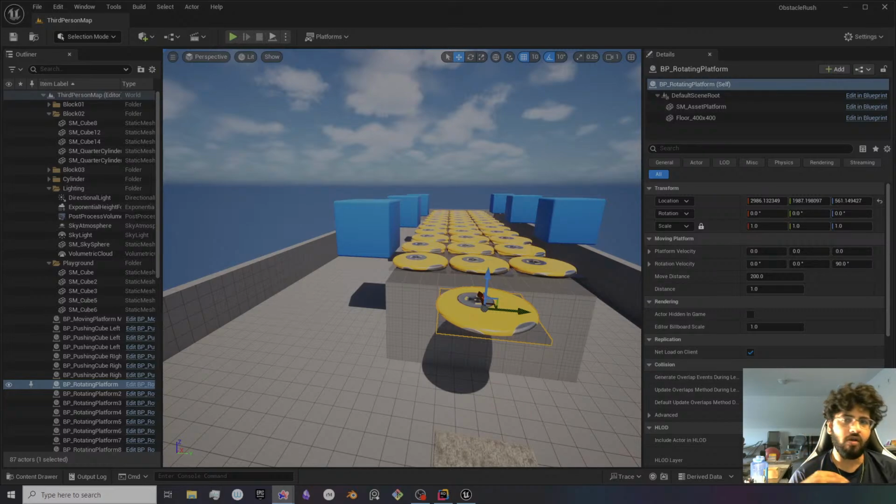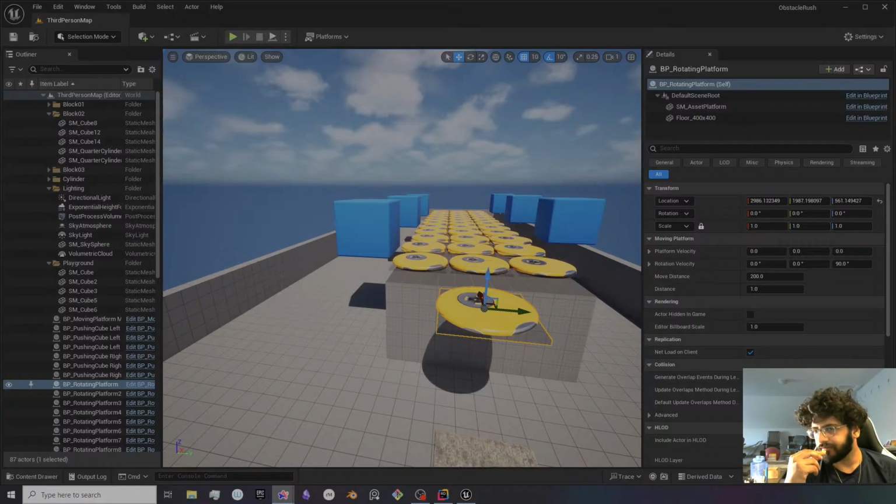So let's try and spend a moment to design a level out of the different components we've got here. Here's my approach. I'm going to start with what kind of permutations and options of obstacle do I have? So what elements can I play with to design this level? We've got rotating versus moving. That's one of the key elements we could fiddle with. We've got up or down or left and right.